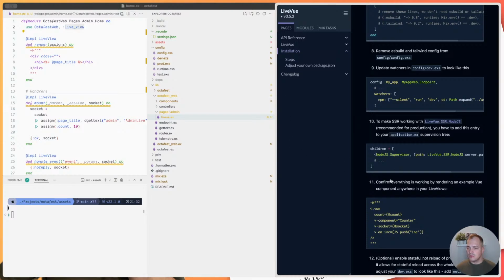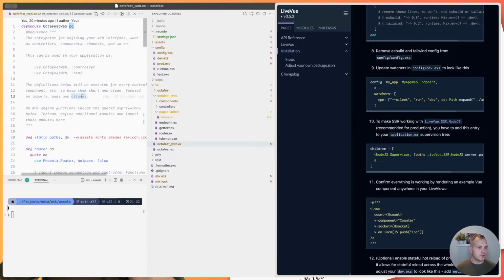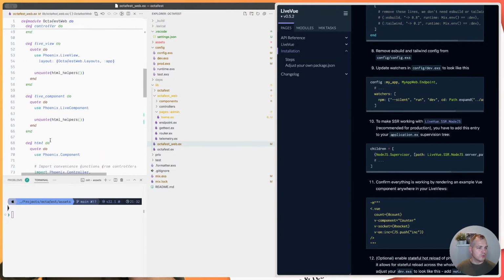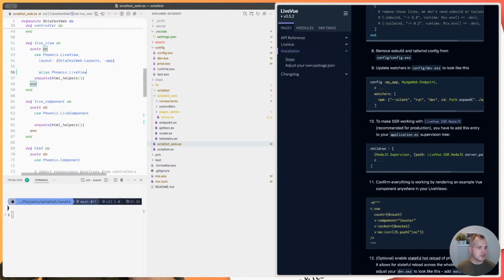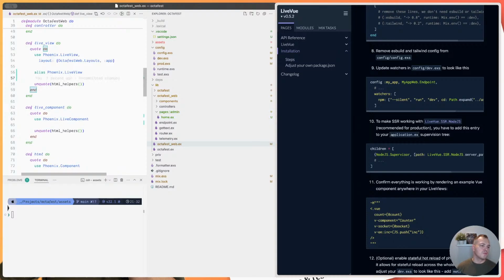LiveView. View. This layouts admin components, alias this. If we go to Octafest Web and we go to LiveView, we needed this basically alias Phoenix thing.